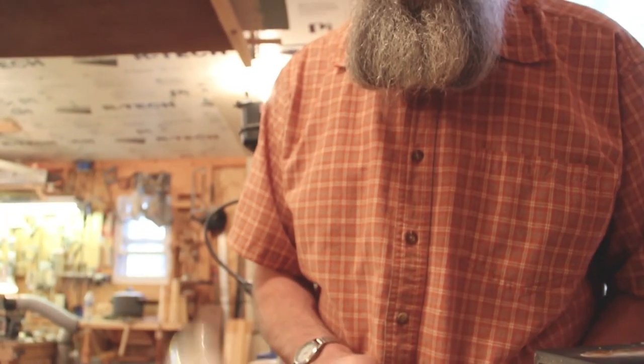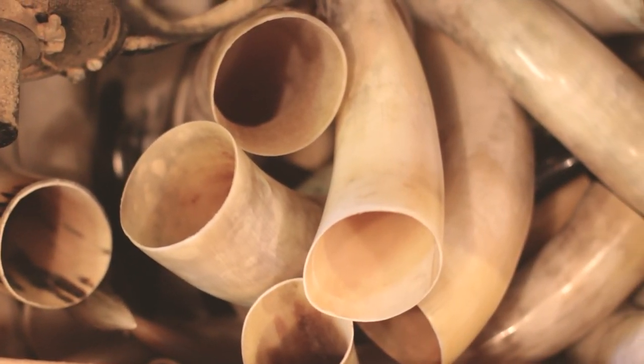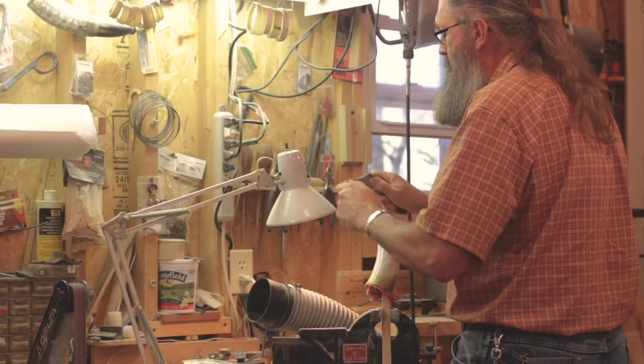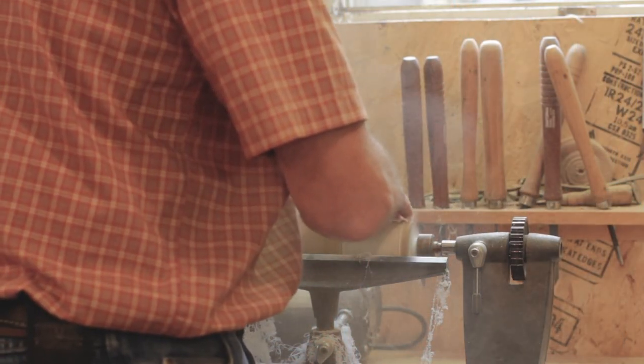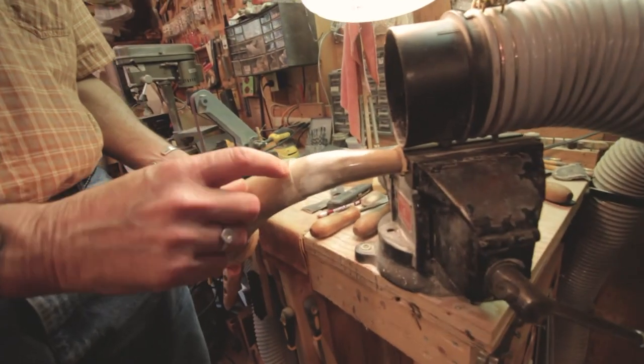I see so many different things today — and no criticism to you guys — but younger folks don't have the desire to preserve these things. I see a lot of the crafts going by the wayside. Blacksmithing, for instance — you don't see a lot of people doing that. If you really look at it, how long is this going to last? We've got to keep it going. This is our nation's history. This is where we were founded from. This is where it all came from. It needs to be preserved.